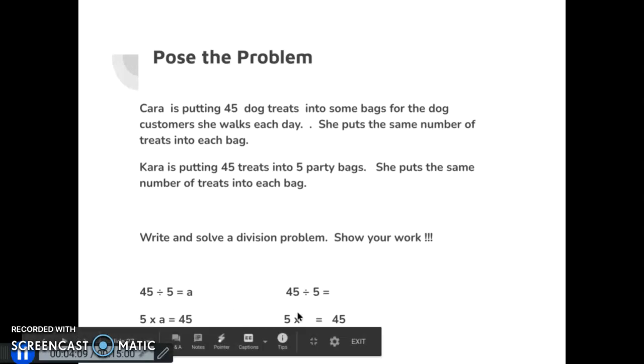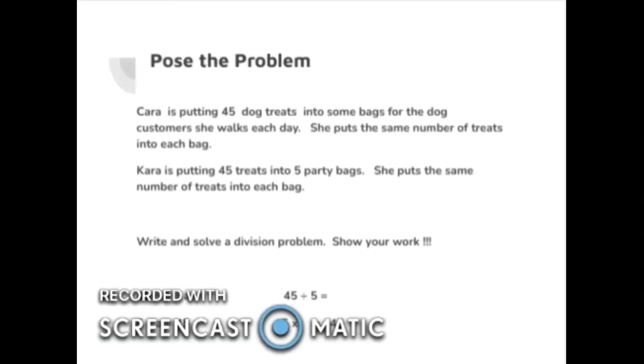And again, we can work on figuring those basic facts out using some of the strategies we've learned and then through memorization. So in this particular case, if I am wanting to fill that in, I'm going to be thinking about what times 5 equals 45. So I can count by my 5s. Remember, that was a strategy we learned. Or I could use groups. I could draw an array, or I could just know in my mind what times 5 equals 45.